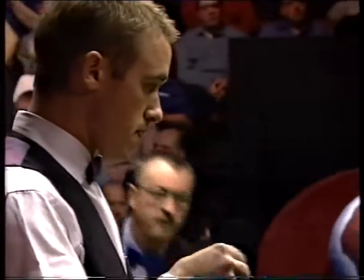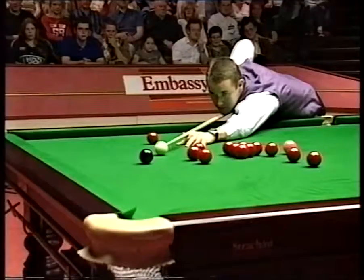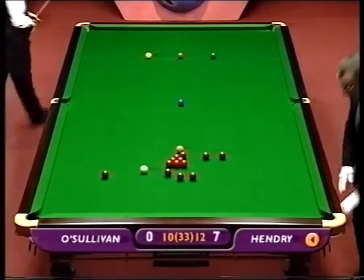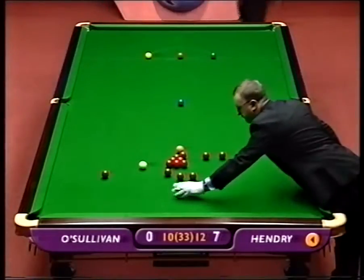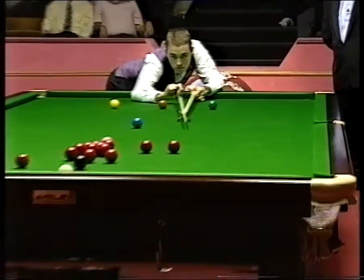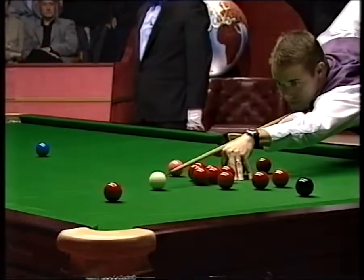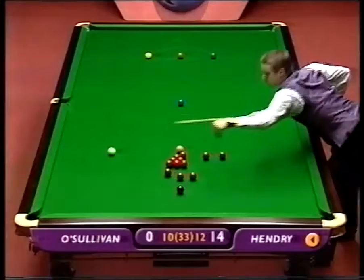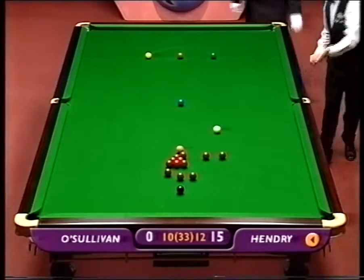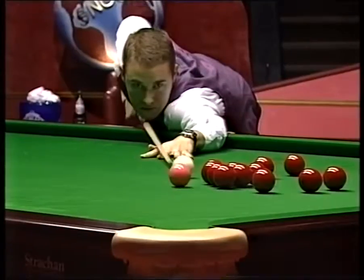Perfect positional shot. Would you expect anything less? So it just shows you, it just takes one little careless moment, and that's what it was from Ronnie. He concentrated on the safety shot, didn't look at the pack to see if he was leaving a plant. Anyone could have made the mistake. But against Stephen Hendry, it could cost you a frame.